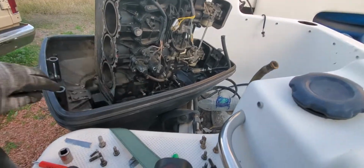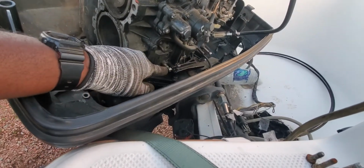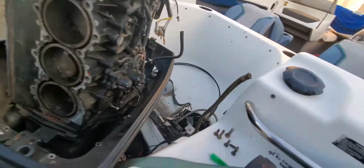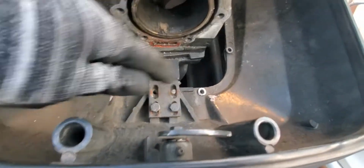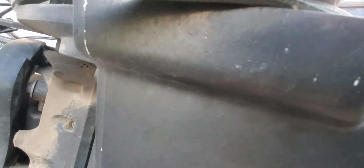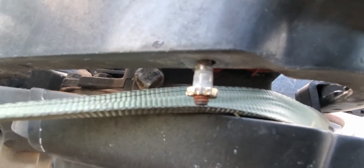Disconnected my fuel lines. Disconnected my throttle lines. There was 2 lines. It was these 2 lines. I have them categorized so I know where they go. It just pulled the lines through those holes right there. I took these bolts out. They were 11 mils with 213s right here. This one didn't want to come because she's super rusted, so I'm gonna just end up cutting that one off and replacing it.